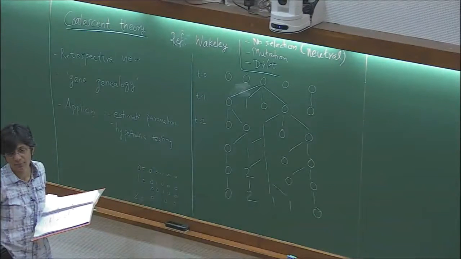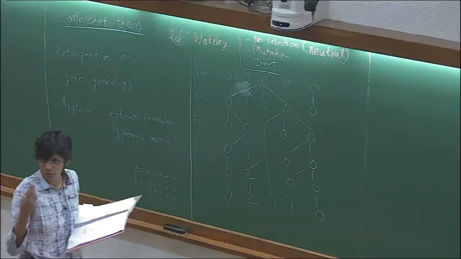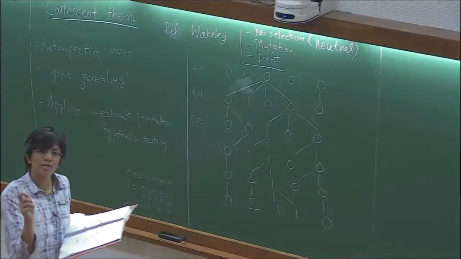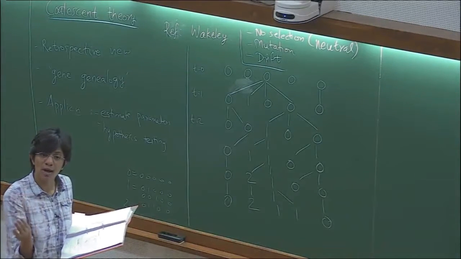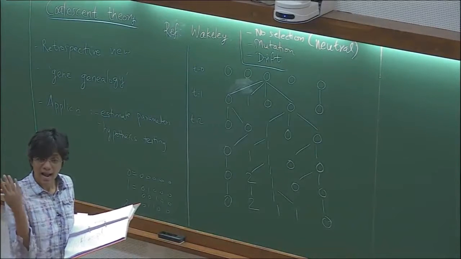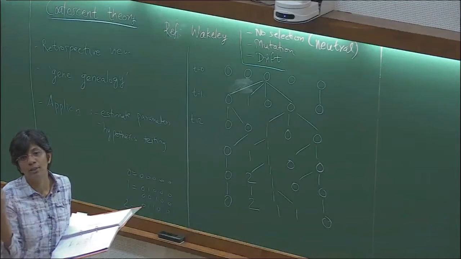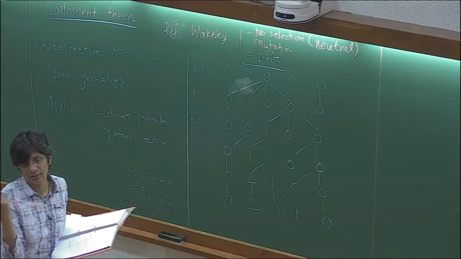You could put 2, but the mutation probability is a very small number. Remember the numbers I said: the probability of getting 2 mutations would be mu squared, and mu is of the order of at most 10 to the power minus 4, per base pair per generation. So I'm neglecting that, but you can put it in, it's not a big deal. You could put more.